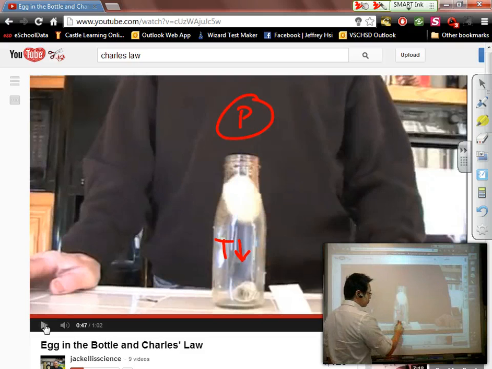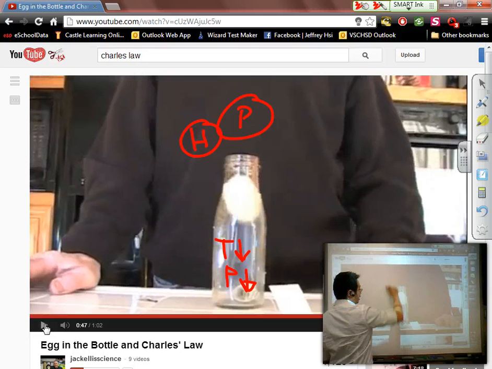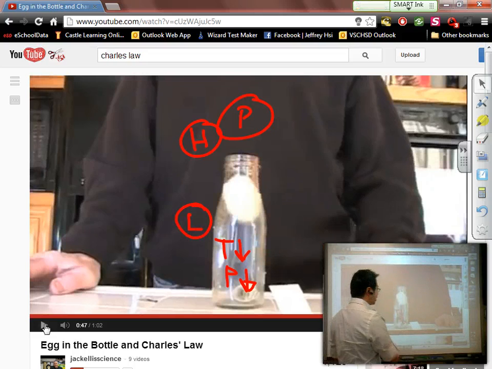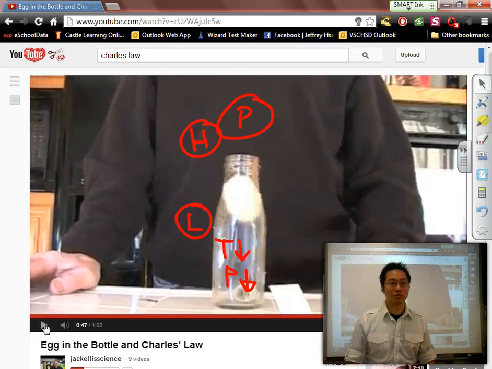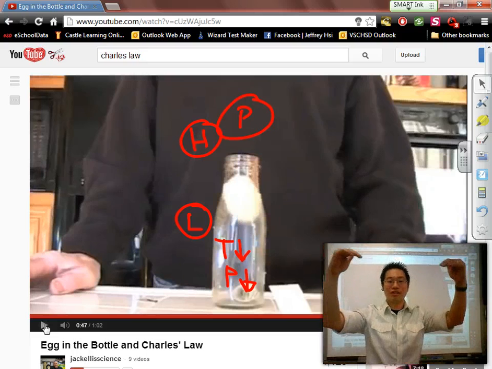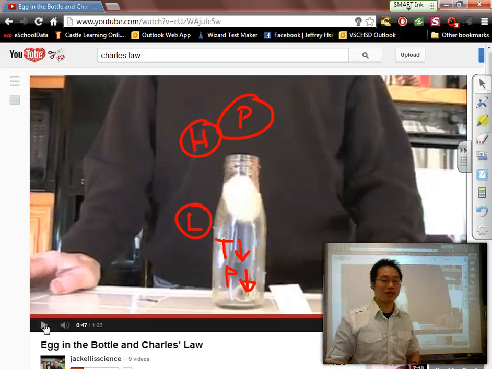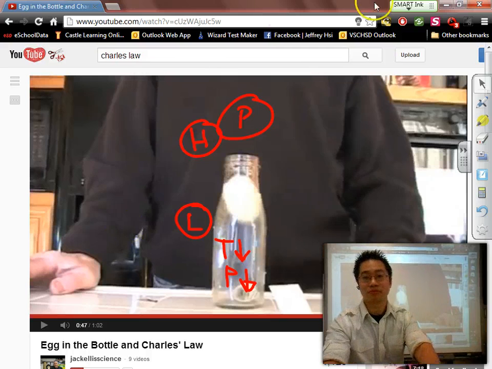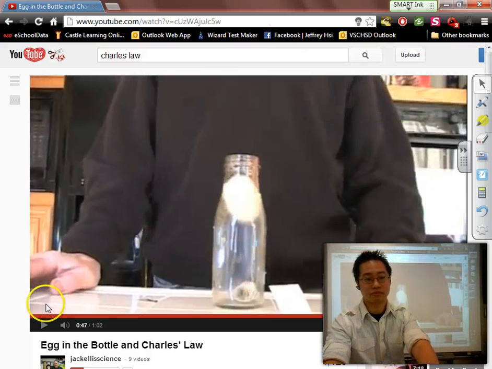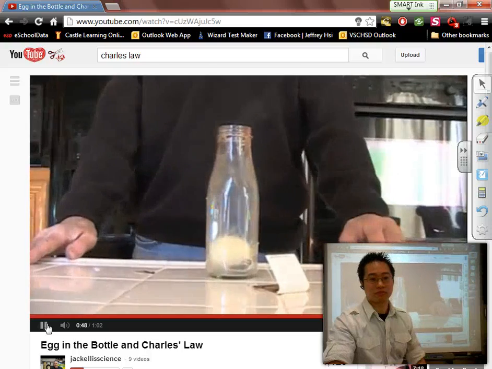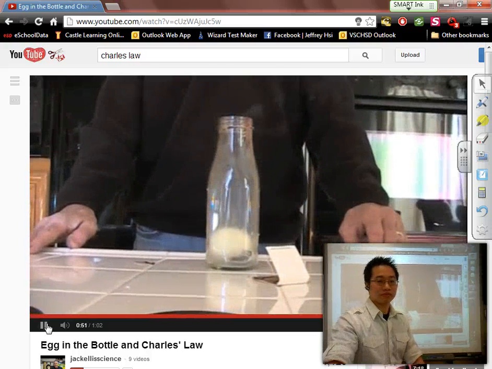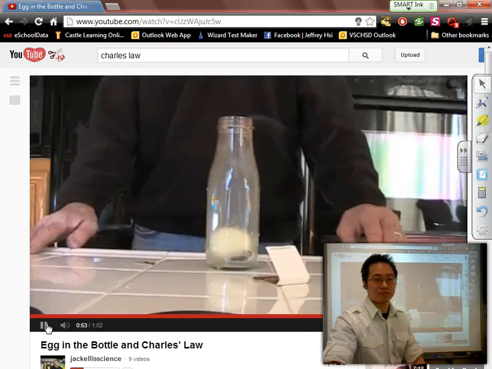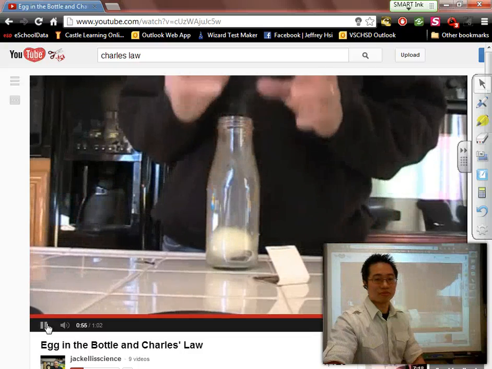But as soon as the flame went out, the temperature decreased. And when the temperature decreased, the pressure decreased. So now we have a high pressure on the outside, a low pressure on the inside. So just like with Bernoulli, when we saw how air moves from high pressure to low pressure, the air literally pushed the egg to go in. It creates a negative pressure, or pressure smaller than the outside of the bottle, a vacuum, and it'll actually pull the egg down into the bottle.